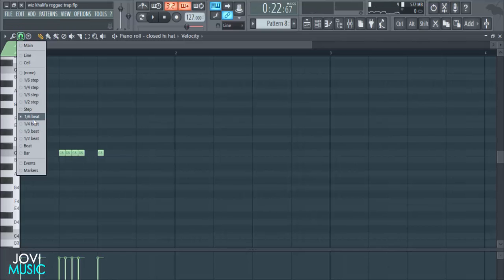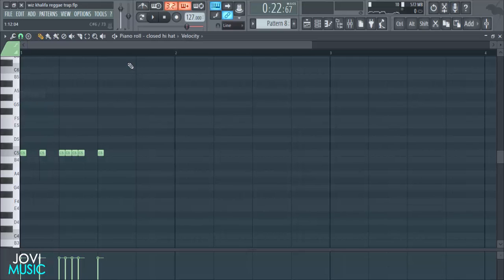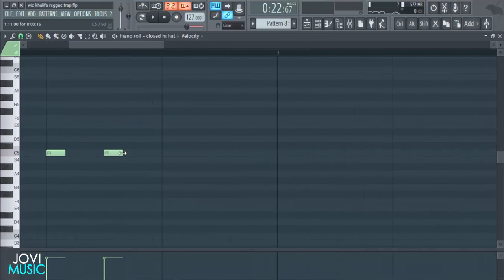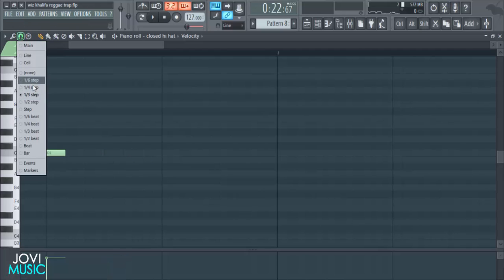I'm going to change the snap to grid to 1/3 beat. So let's change this to 1.